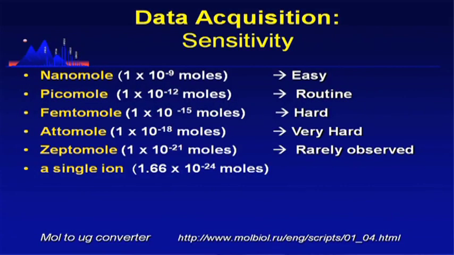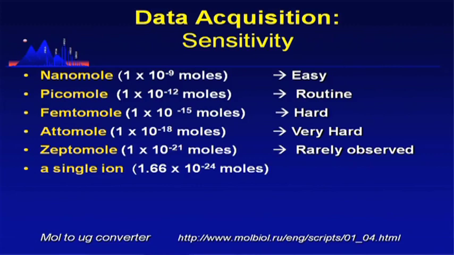So if someone brings me a sample, they say, how much should I give you? I say, if you bring me a picomole, I can see it. For sure. Femtomoles, I say hard, but this is really routine too. So for example, in our lab, we use BSA as a standard protein for QC on our instruments. And when we do our QC BSA injection, we're injecting 200 femtomoles of BSA, and it's a beautiful signal. So femtomoles is really pretty routine as well nowadays. The slide's kind of old. Attomole is where you're starting to get hard, but still doable depending on the sample.